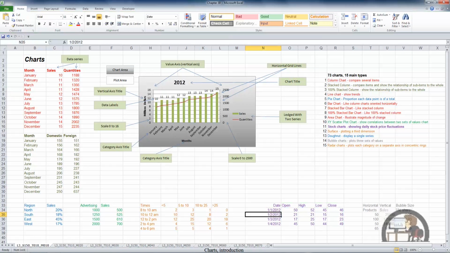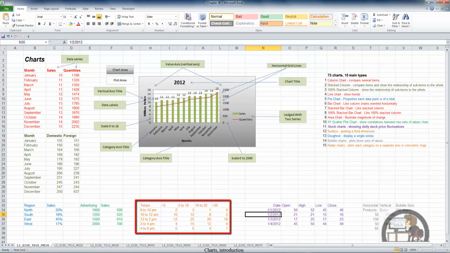The next chart type is a surface chart. Before I create the chart, I need to explain the data a little bit. Of course, I made this up, but I've got 2-hour buckets of time where I have fictitiously counted the number of times, the frequency, that fewer than 5 customers showed up, or between 5 and 10 customers showed up, 10 and 25 customers showed up, or more than 25 customers showed up within each one of those 2-hour buckets of time.